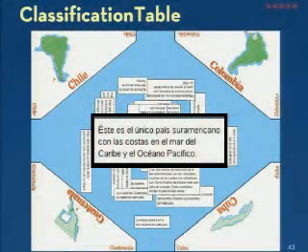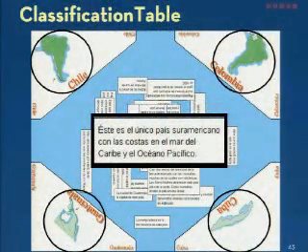These clues can be moved around and manipulated with your fingertips. So each clue gives a fact about one of the 4 countries in the corner of the table. So this one says this is the only South American country with coasts on the Caribbean and on the Pacific Ocean. And if you move it around, if it gets close to one side of the table, it'll turn and reorient automatically so that it's easily legible to the students who are using it.